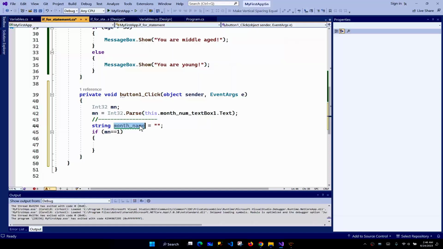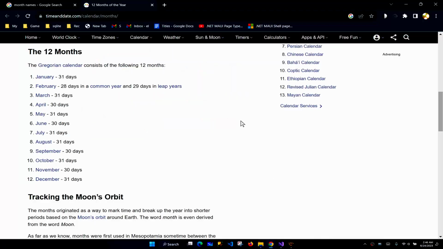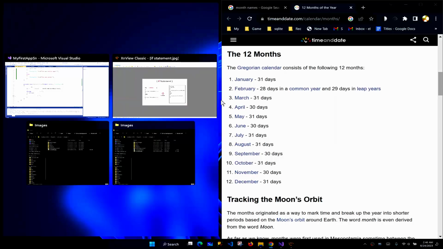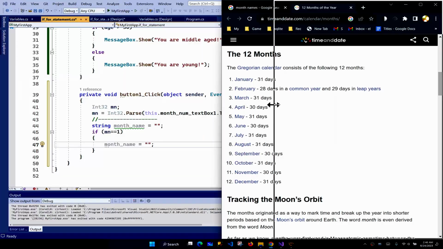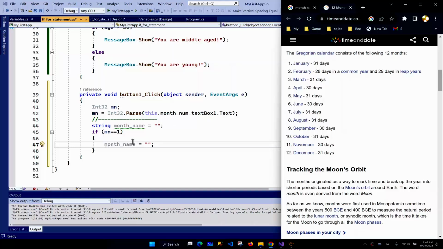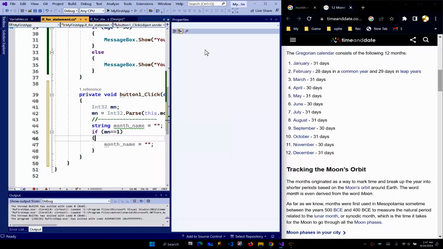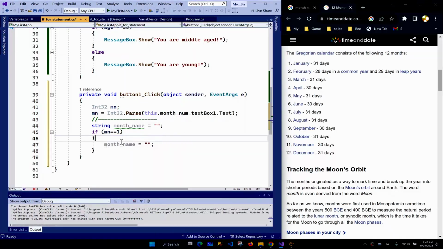Now I have the month name, so let's come over here and paste it exactly here and add the name for the first month. To start my tutorial, I searched Google and I have it over here. So let's put it over here, and after that let's be patient. Great. Now I have the code over here.